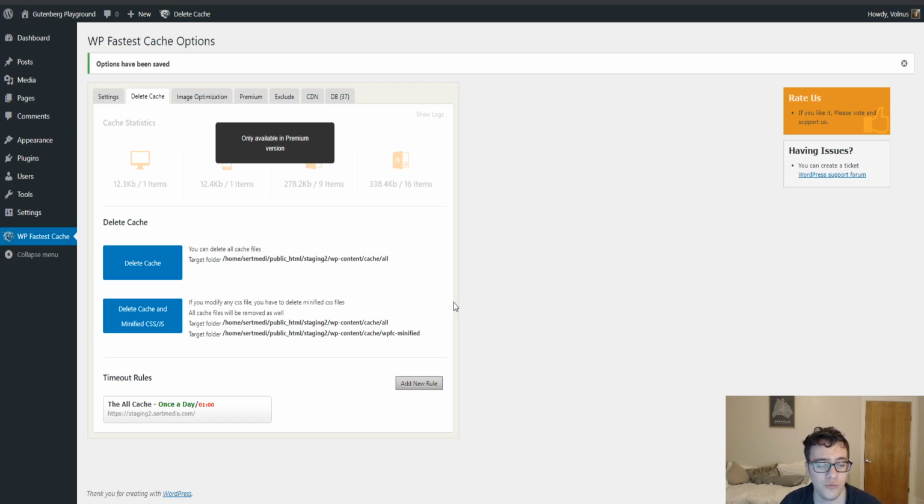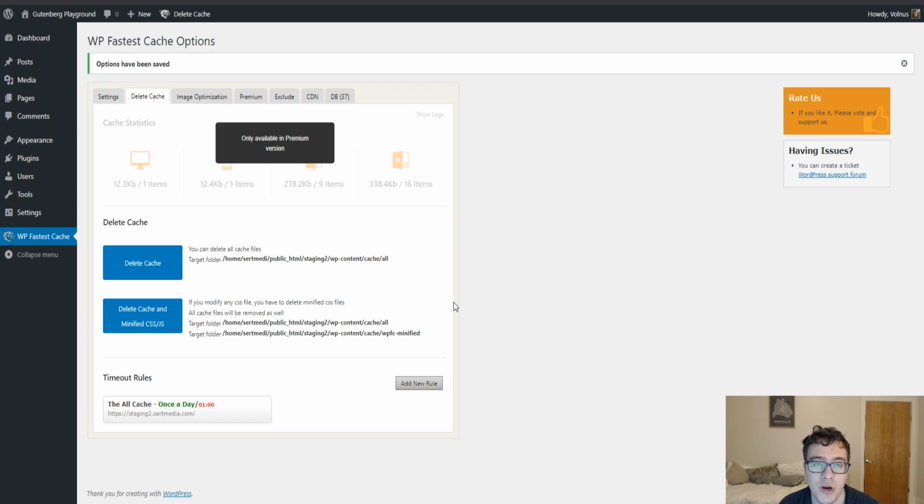This is useful if you have contact forms or just any sort of content that is using a nonce, things that have a timeout. But it's just a good habit to regenerate the pages to make sure everything is staying up to date. If you update a plugin, you want to make sure everything's staying up to date on the front end. You just want to make sure that your cache is being cleared on a regular interval.